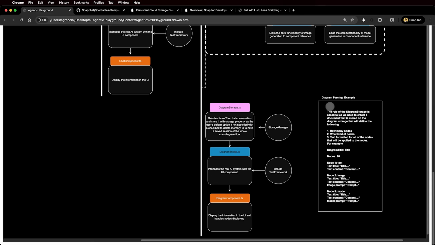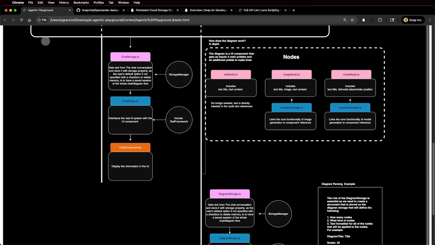So once again, it's a similar architecture to what we saw before for the chat. We have the ASR controller, which turns our speech into text. Then the text does something. Then there is a part of the storage, and there is a bridge that reformats whatever is in the storage. And then there is the final display on the UI that we are looking at in the application. So without further ado, let's take a look at the project and test it. Let's see how it works.